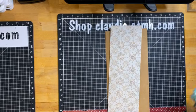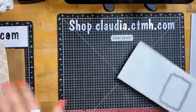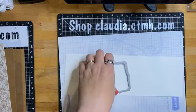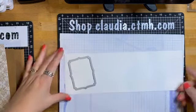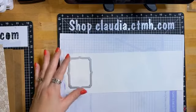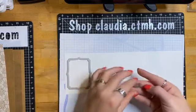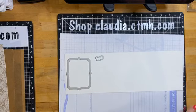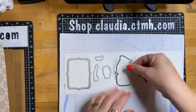Okay, so now that I've shown you that, I do want certain stamps to be cut out today. So I want this bracket, and I'm using French vanilla, just a 4-inch by 12-inch strip, because I know I can get all my pieces on here. So I've got this fancy stitched brackets that I want to cut from there. And out of the stamp set, I've got this little butterfly, this little staff, a little potted plant, and my gnome.